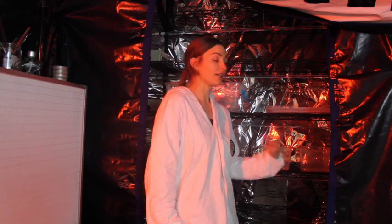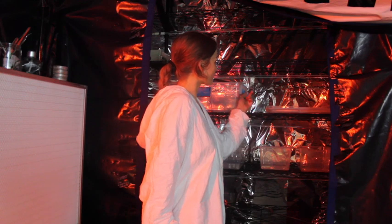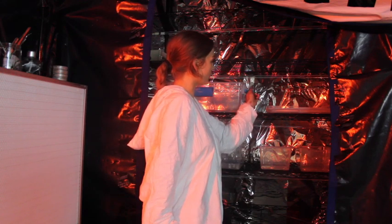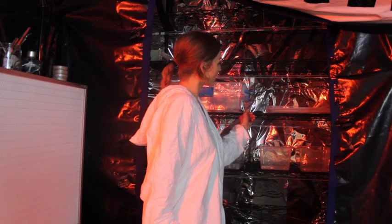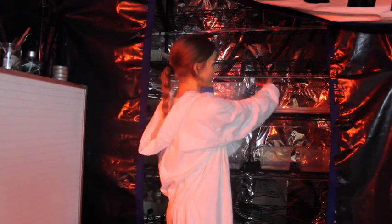So the UV light works like any other light, and if it's in the shadow of something and it's not getting directly radiated, you cannot guarantee that it's doing the work. So you do have to be strategic about the placement of your objects within the chamber. So for example, if I had this flap open here and then my spoon underneath it, I couldn't guarantee that the light is hitting the spoon if it were coming from directly above.